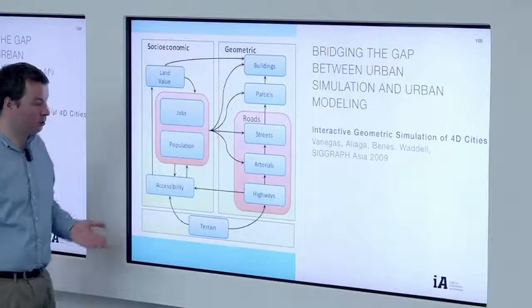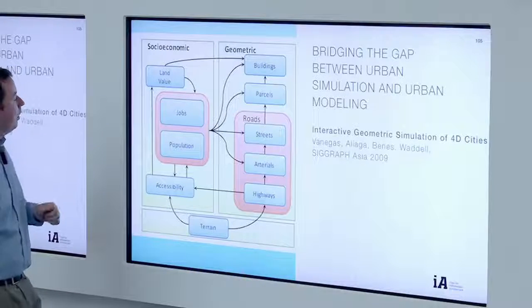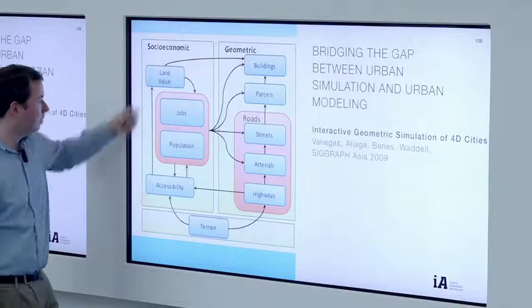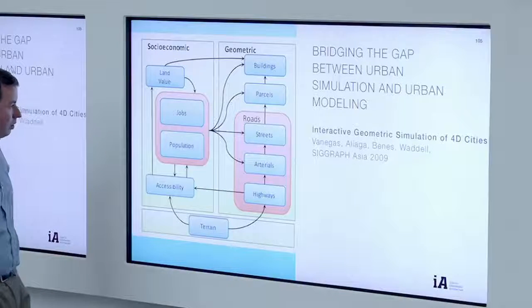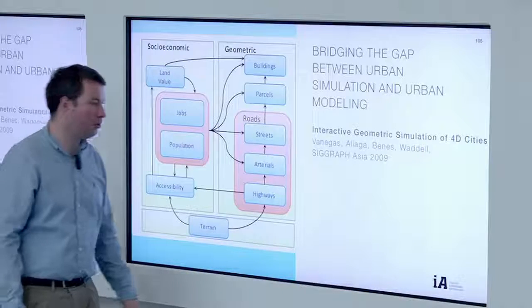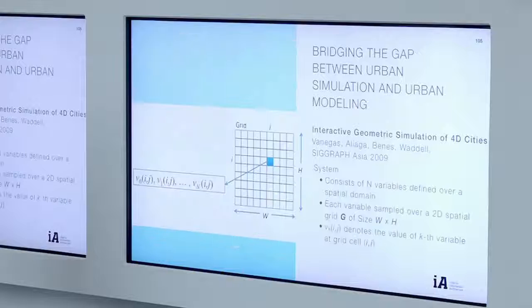That makes sense. If there's higher accessibility, then I can even go far away to get a job. And if the land value is lower, and the traveling costs are not so high, maybe I want to live in the outskirts and so on. So this is actually working quite nicely already.